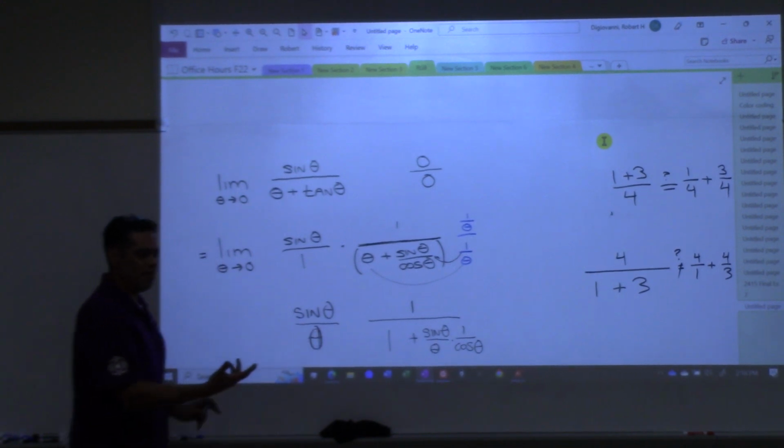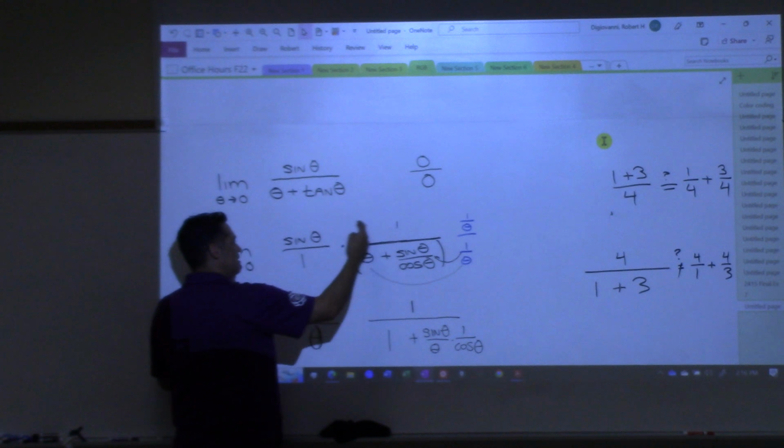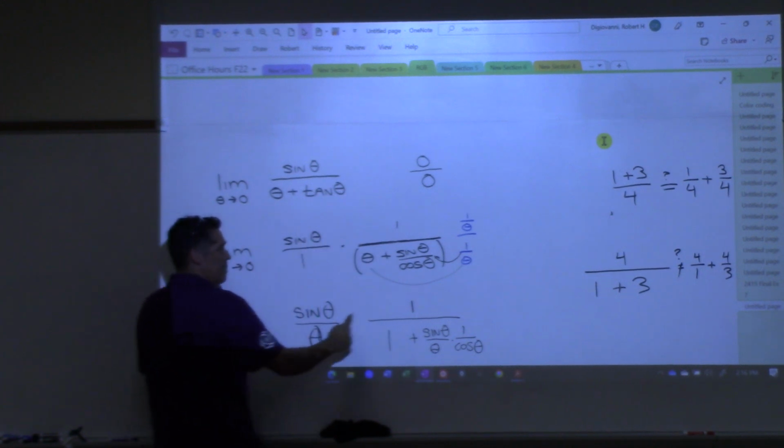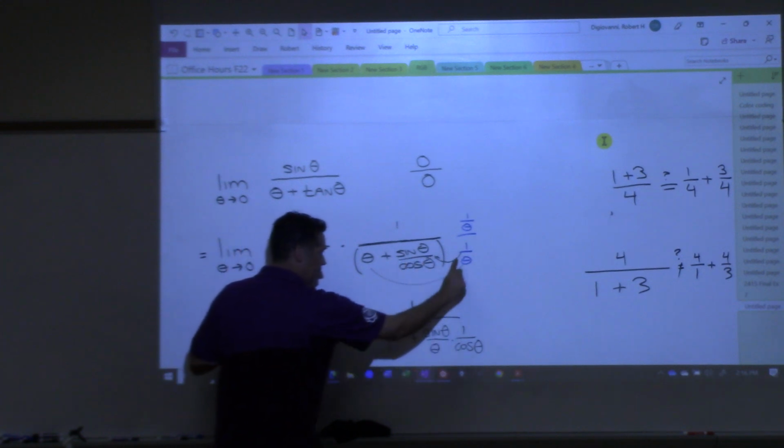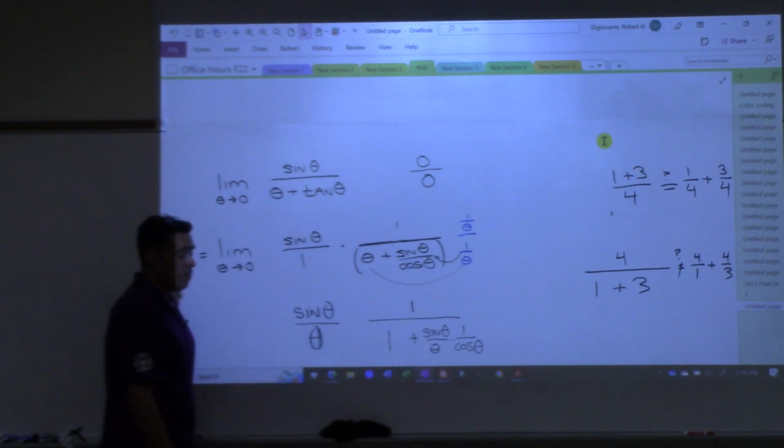So I'm asking you to see a couple of things right now. That when you multiply this times this, it becomes that. And that when this distributes through, that becomes a 1. And then splitting that into 2, the theta can just drop underneath the sine. And now we have no problems.